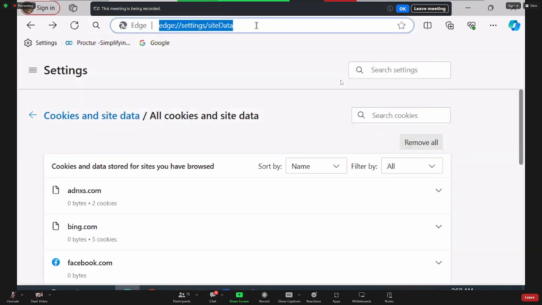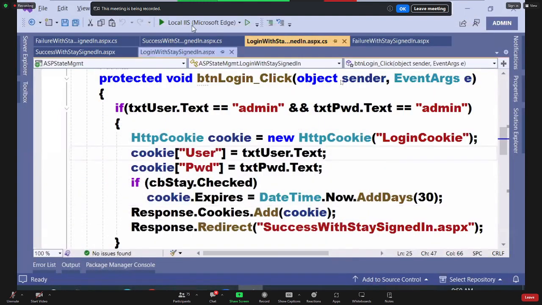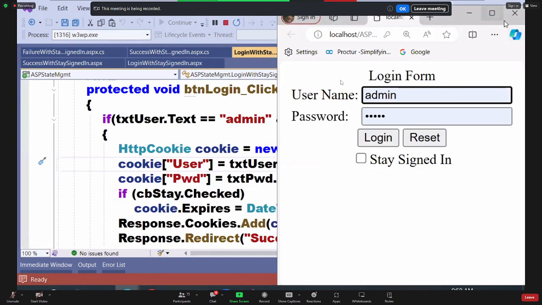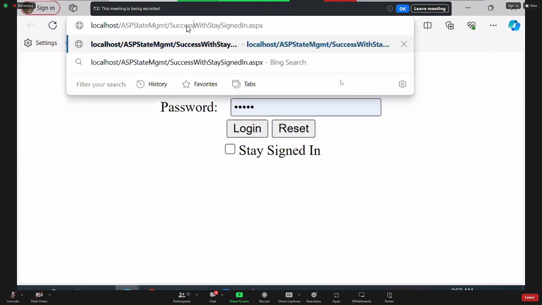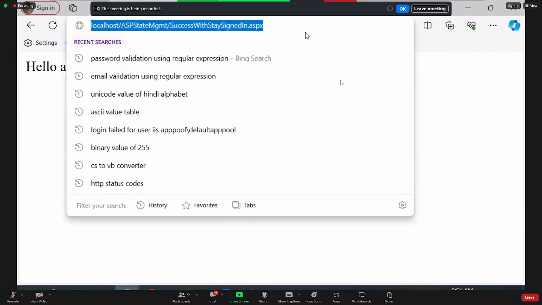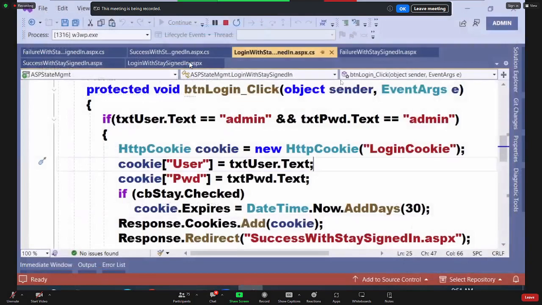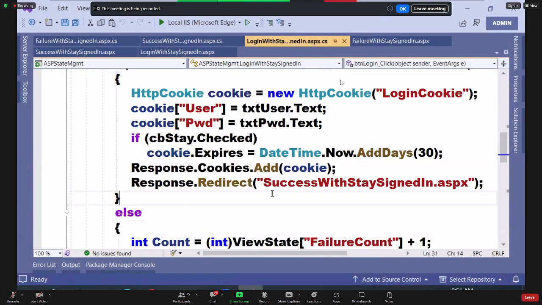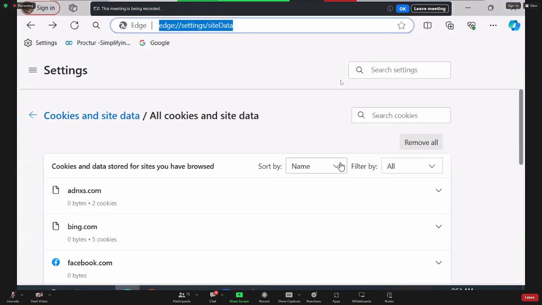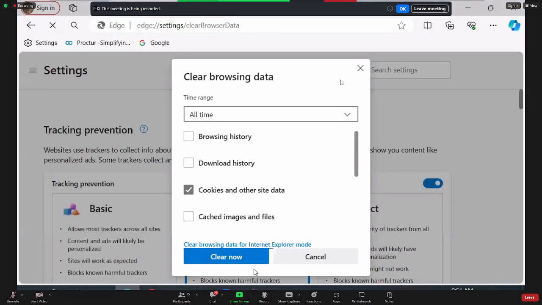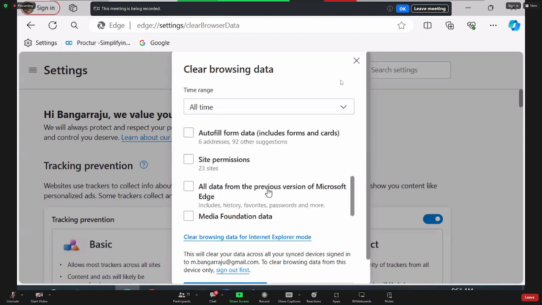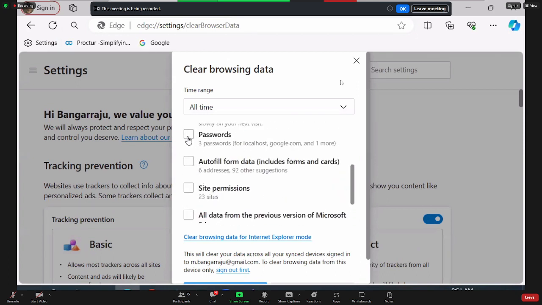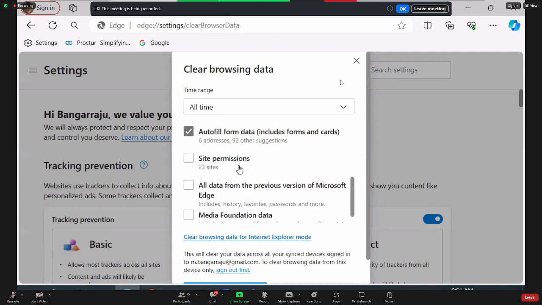If present, just a minute. What is happening here? Localhost passwords, autofill data.